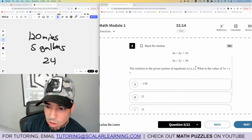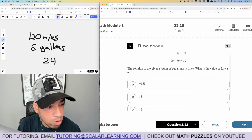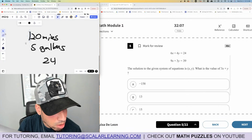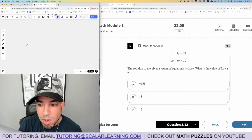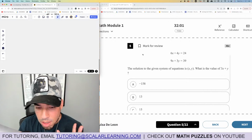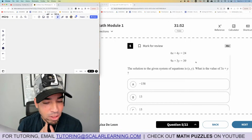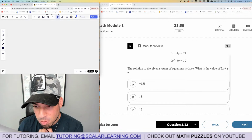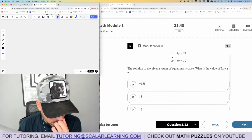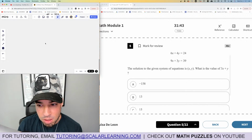Next, the solution to the given system is, okay, 3x plus y. This is an amazing one because the College Board loves to do this. I can solve this system, get x, get y, and plug and chug. But sometimes they give you a little layup. Oh, wait, did they give us a layup? Hold on, negative, that would be... No, okay, it's not. Never mind. I thought we could get 3x plus y just by combining it, by negating this. But no, you get 3x minus y, so that wouldn't work exactly.